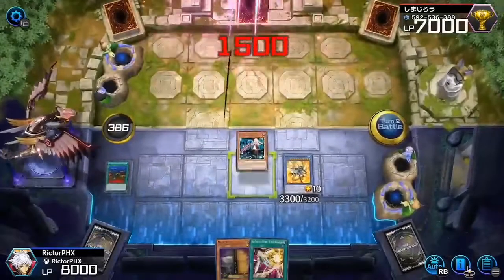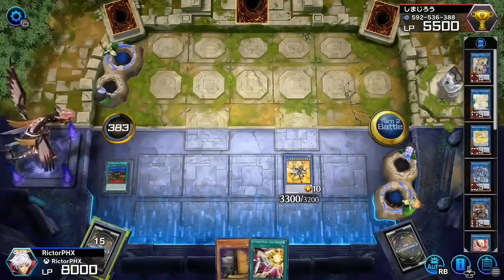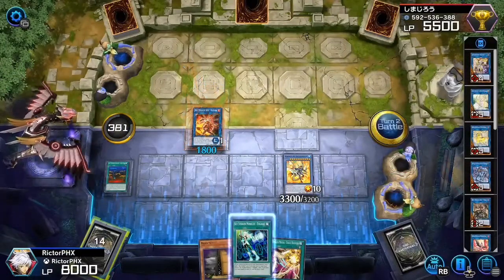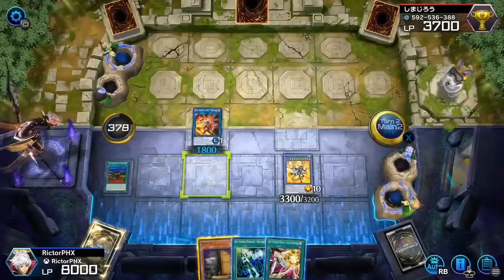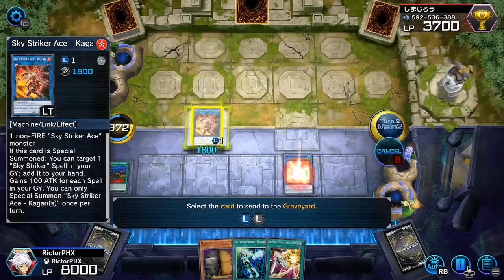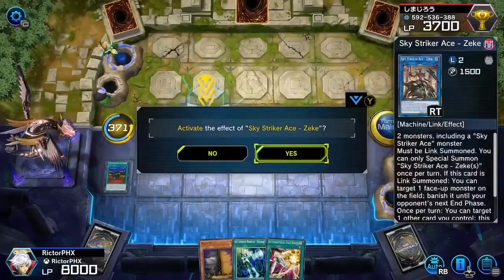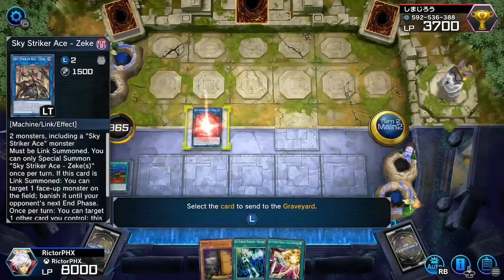Go for a direct attack. Activate her effect. Get Kagari onto the field. Trigger her effect. Get Engage back to my hand. Go for another direct attack. Well, bam! And now to get rid of that monster. Zeke! You are needed. Zeke served her purpose, so now to summon Shizuku.